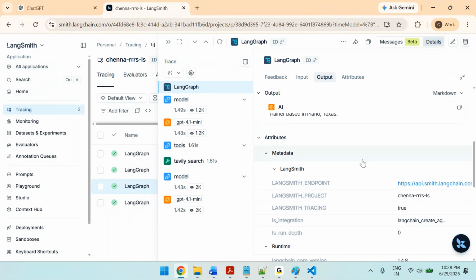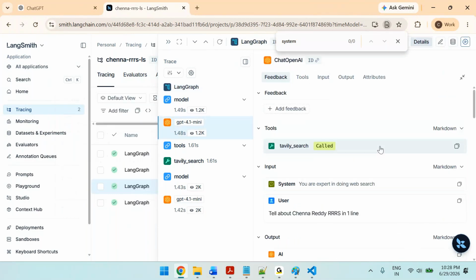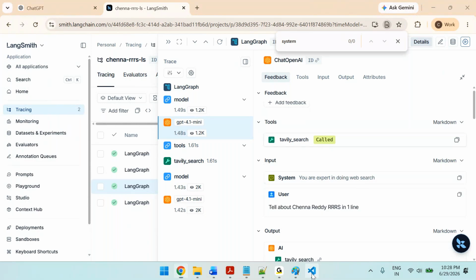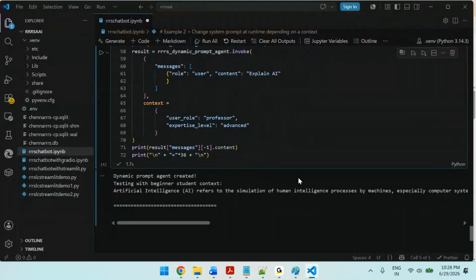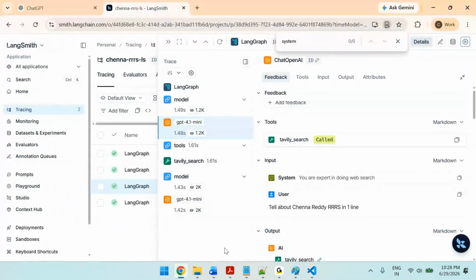Okay, just search with your SYSTEM. Otherwise, go to this model. Okay, you can see, you are expertise in web search. And what is the question we asked? Explain AI. Okay, these are the old ones, right?